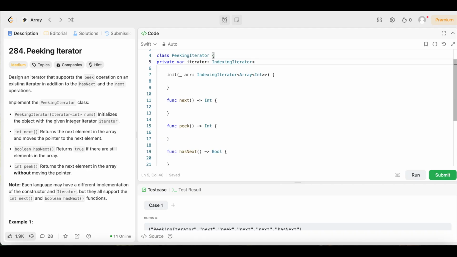Then open up the less than bracket. We're going to say array. Then we're going to open up the less than again. There's going to be integer inside, and we're going to put 2 greater thans like that, just like it is here. Boom. We're going to put that up here.